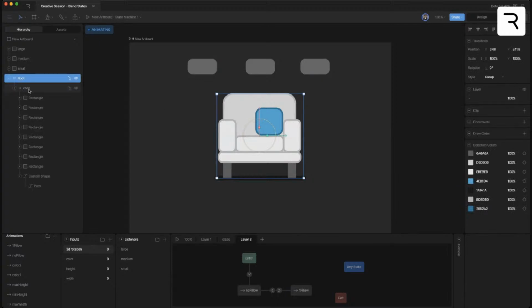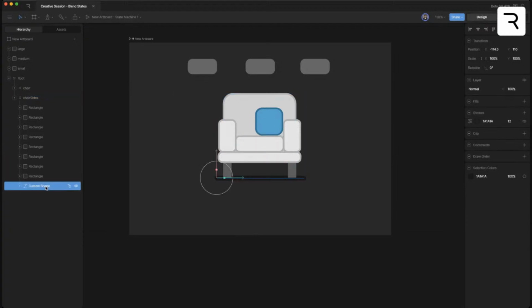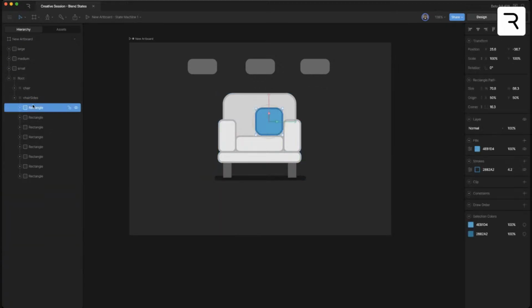So if we duplicate our chair, this could get tricky with the color part of it. But what I'm thinking is let's keep it real simple. So we'll duplicate our chair and we'll say this is chair back. It's actually the chair side. Below our chair group, we'll delete our shadow, we don't need the shadow here. Oops, go back into design mode and do this. Delete our shadow.